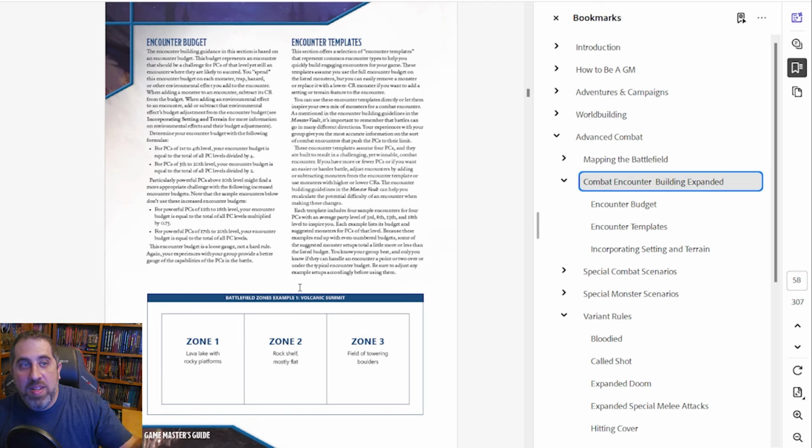So they are definitely modifying this, and they'll say right here that you're going to have to use your judgment as a GM. Your party's abilities, your players' understanding of the game, things like that may come into effect.